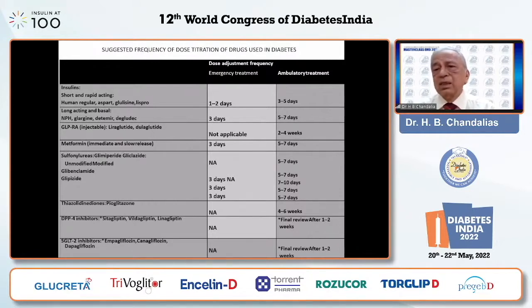So I think the adjustment of therapy is lacking. We forget to tell the patient that I started you on insulin, but I need to adjust the dose, otherwise it will not work. You have to tell that very plainly. Patient thinks it will now work. It is the last resort treatment and I'm perfectly fine, so I don't have to again see the doctor for about 3 months. But this has to be made very clear, and you can see how frequently we should really revise.